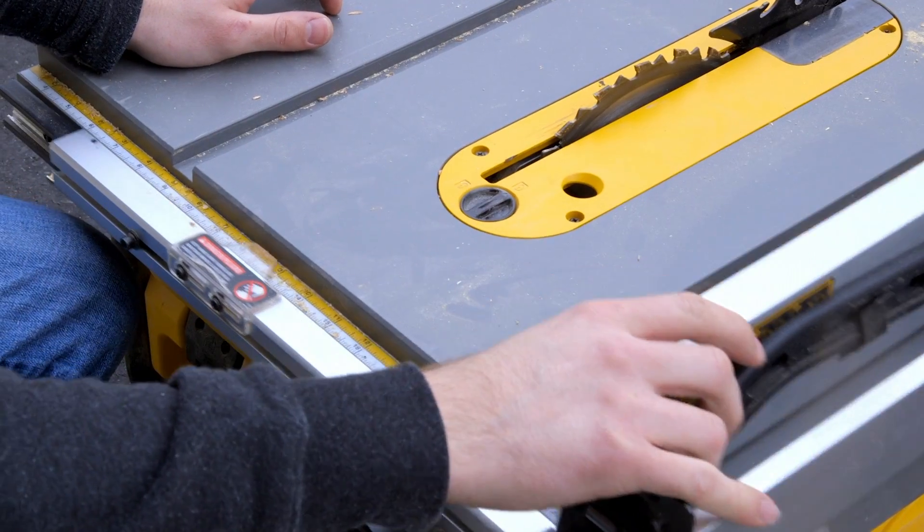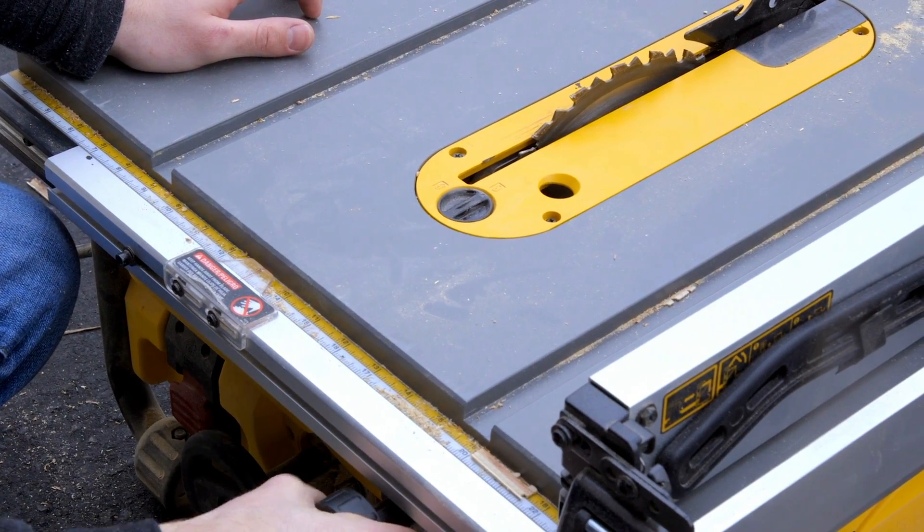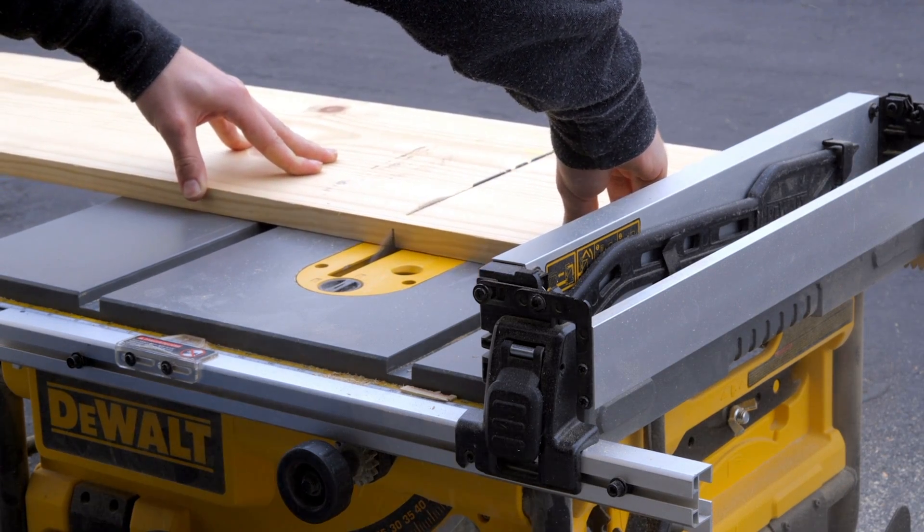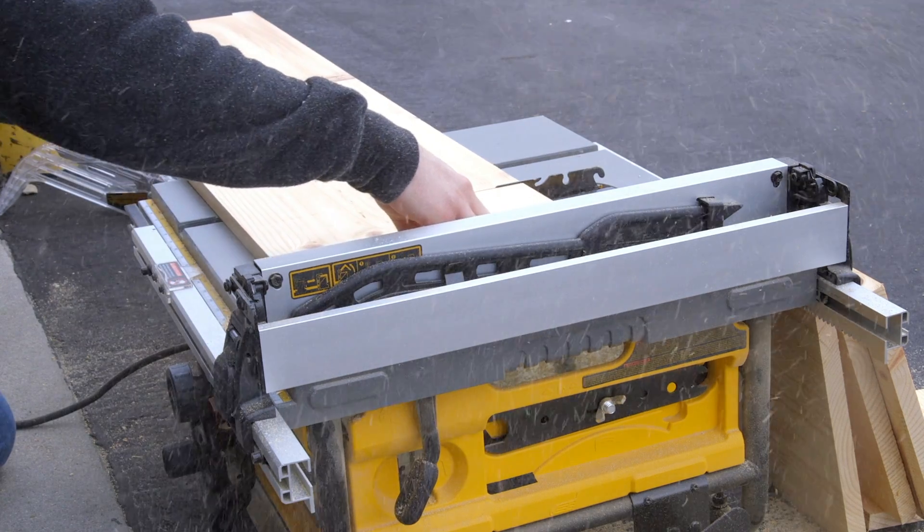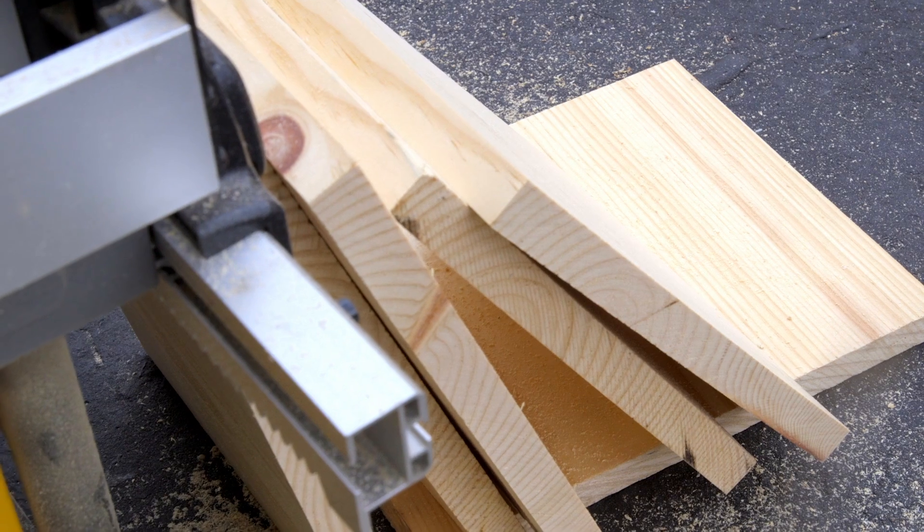From our local hardware store, I got some half-inch by one foot by four foot boards, and then chopped off the ends to make those the legs of the actual risers. I used a table saw here, but you could just as easily use a circular saw, a jigsaw, or even a hand saw to get this done.